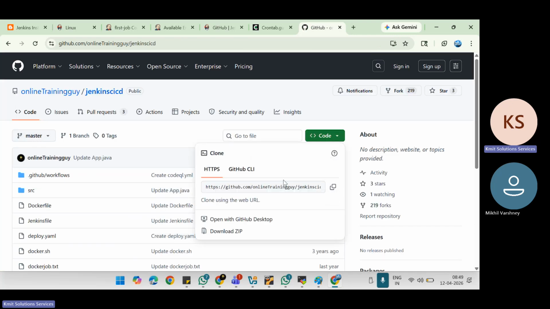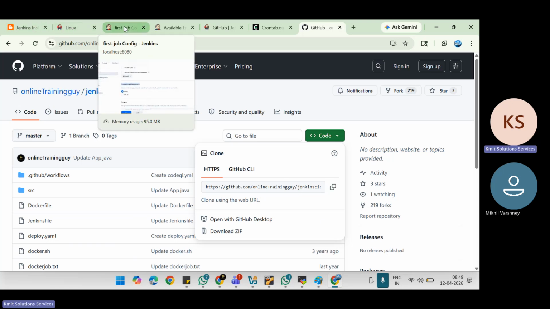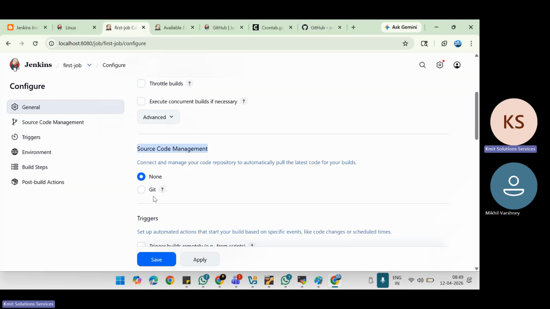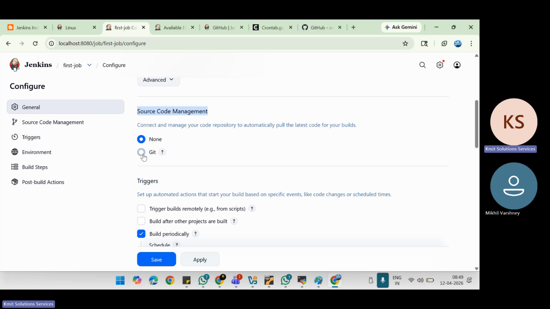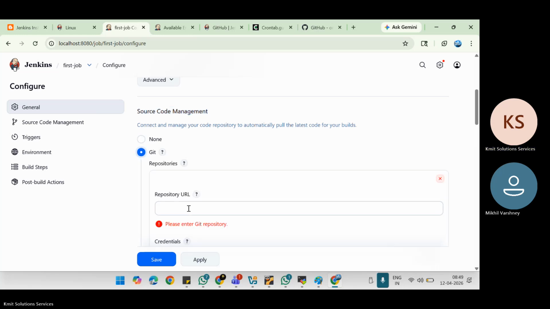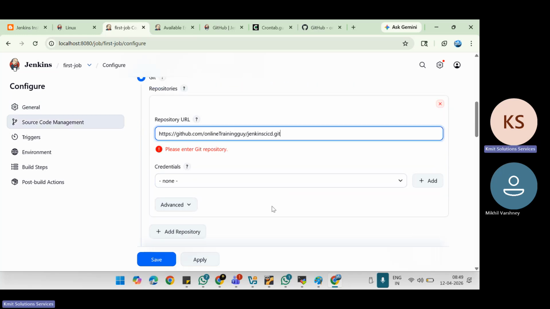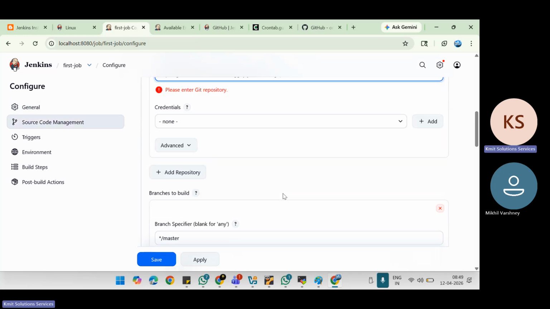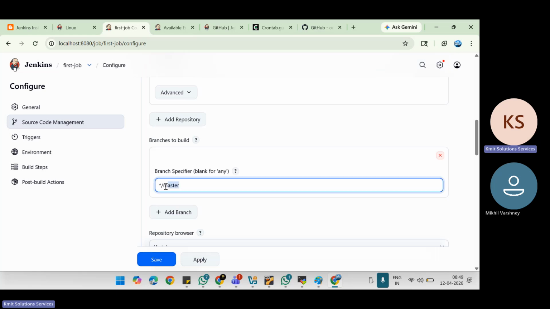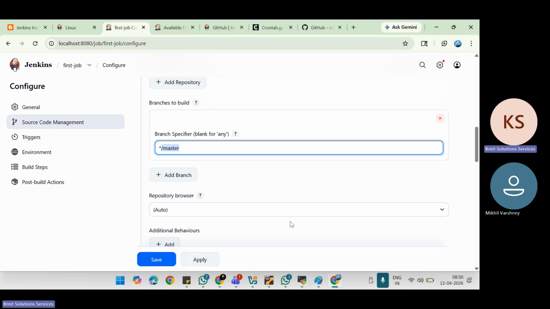It's a public repository, so no username and password. Now I want to connect to a source code management, which is my Git, and to this particular URL. Credentials are not required because it is a public repository. And I want to connect with the master branch only.